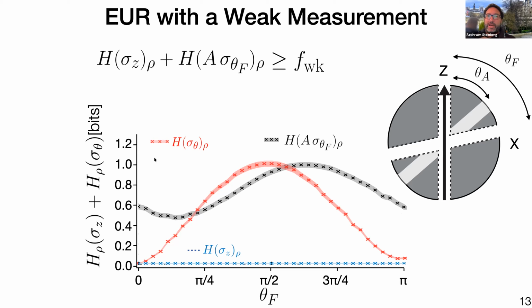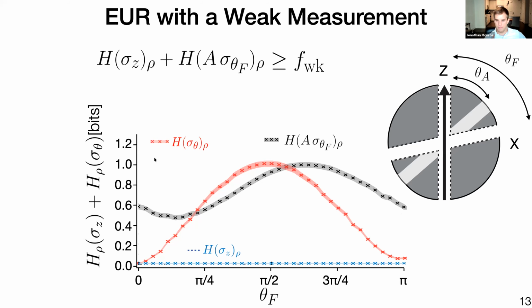So what are the measurement outcomes for the A sigma theta f? Yes, so in practice we discretize that signal into like 30 different outcomes or so. So before we had a 2 outcome probability. Now we have a 30 outcome probability. Okay, but then the entropy in some sense is just dominated by the intrinsic uncertainty of the pointer, or the interaction isn't changing that very much. Is that correct? That's right.